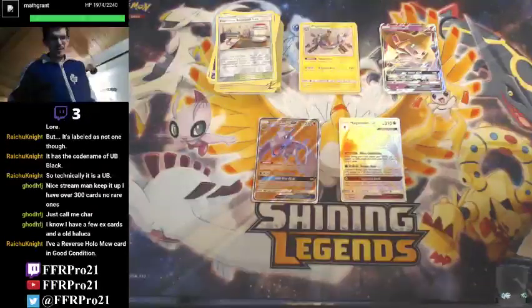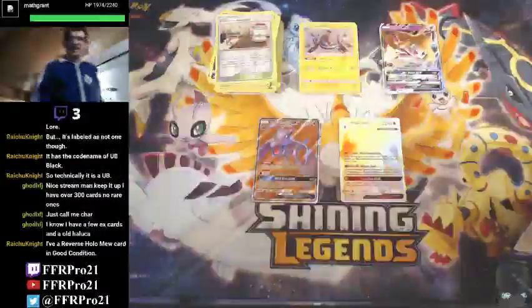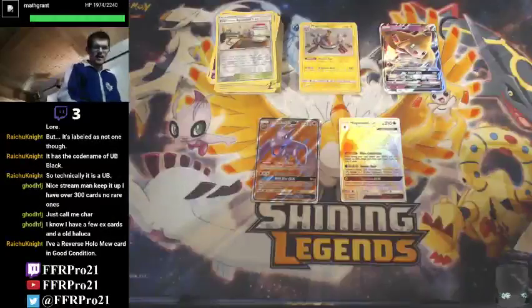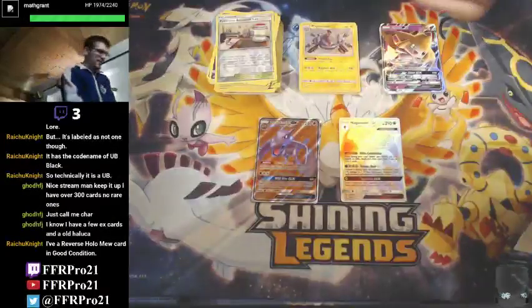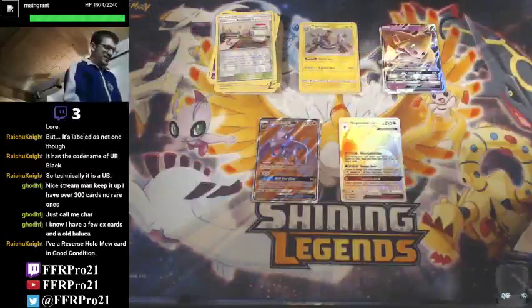You have a few EX cards and an old Hawlucha. Nice. So you do have a few rare cards in your collection. So that is cool.